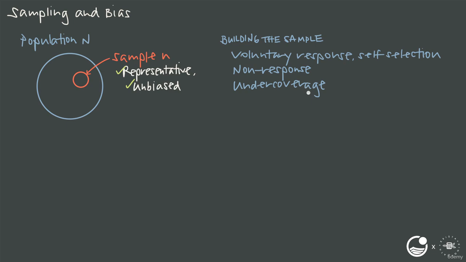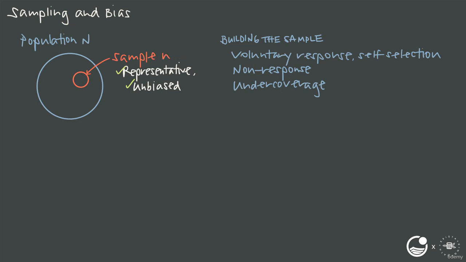And maybe it's the people who pick up their children later who make more money or less money. Maybe they're more likely to work full-time or more likely to work part-time. Maybe they're more likely to be single-income households or dual-income households. We could be missing a whole group of our population. And so we have this undercoverage risk that's going to bias our sample.